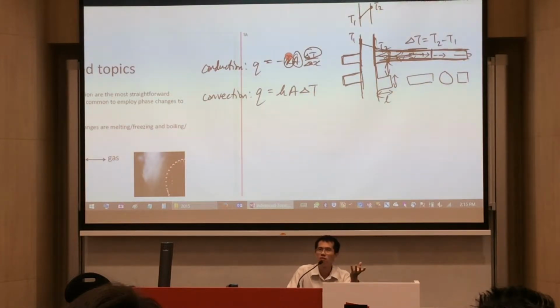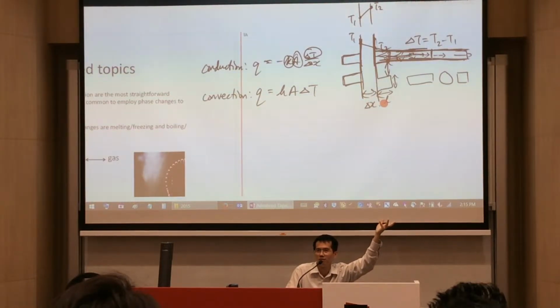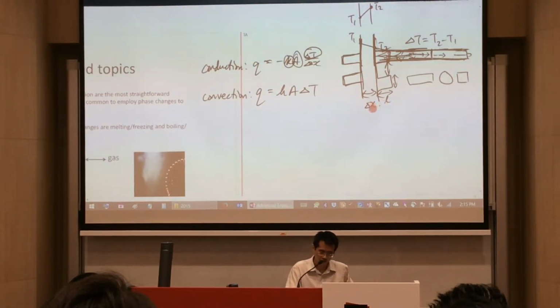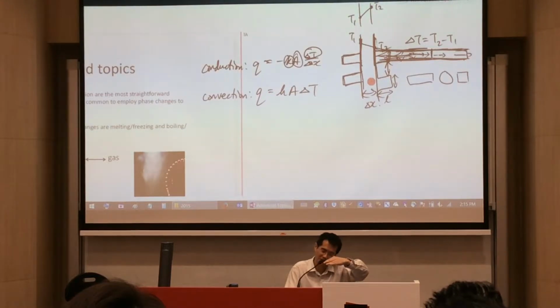The last parameter, delta X. Delta X would be the thickness of this. Technically, if delta X is 0, I get Q that's infinity, exactly what I wanted, right? I want a large Q value. In order to have a large Q value, delta X equal to 0, but this is not practical, right? If delta X over here is 0, you have nothing over there. And obviously, if you have nothing over there, all heat will get transferred over. Right? Your heat will just get transferred over Q.